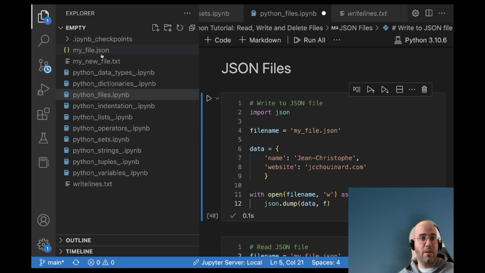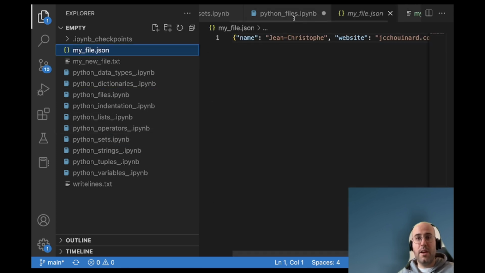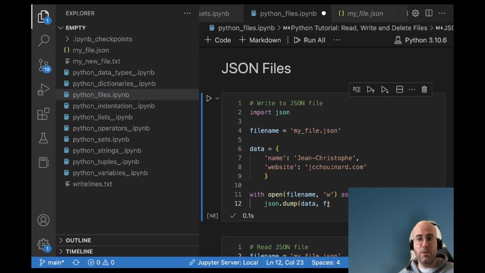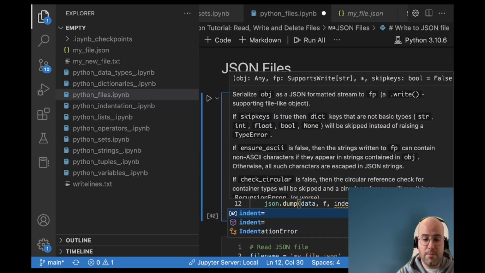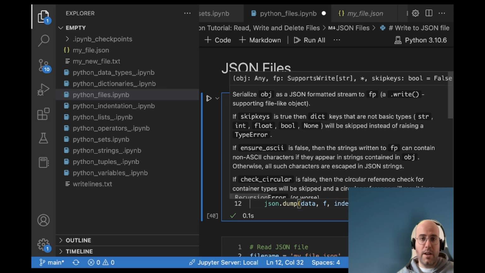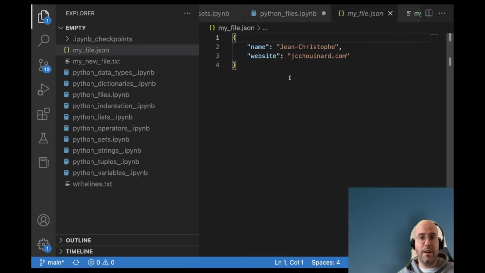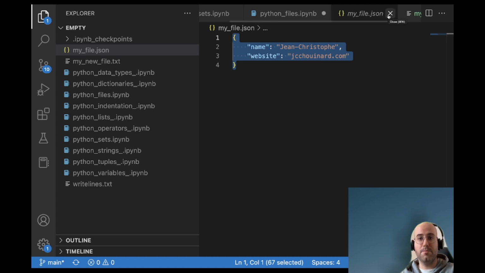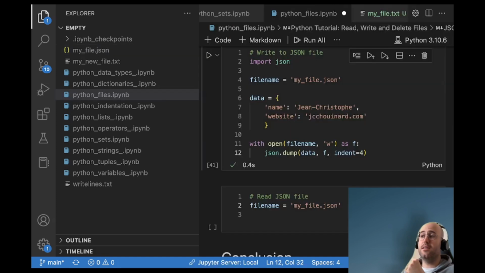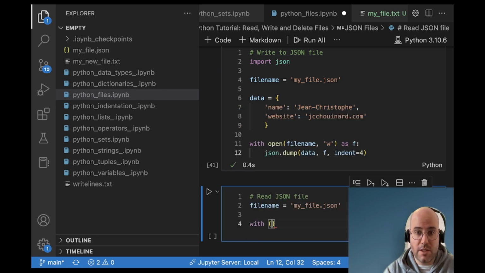So here we will have created a JSON file. If you want to make this more beautiful, you can also use the indent parameter equal to 4. If you run this, you'll have a properly formatted JSON file that is more readable. And finally, if you want to read that JSON file, not just write to it, you can simply use the context manager again.